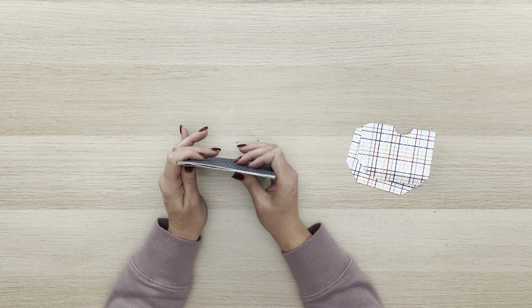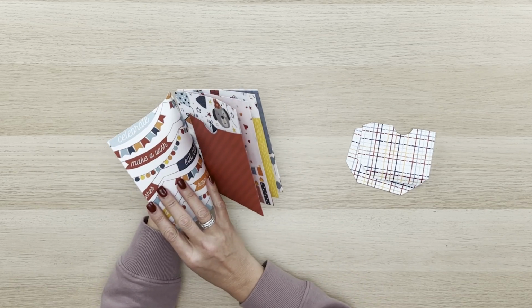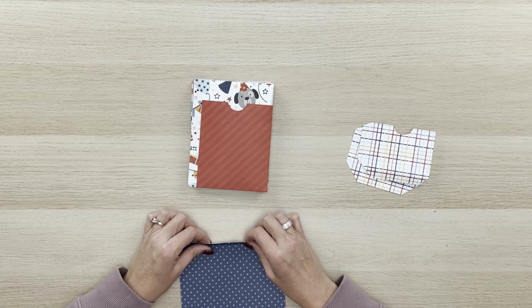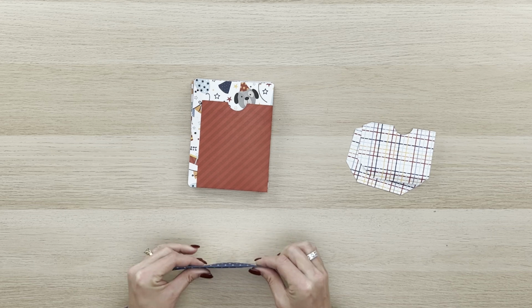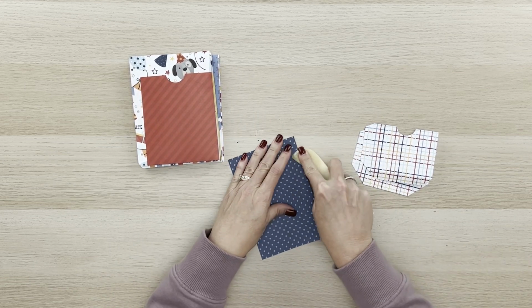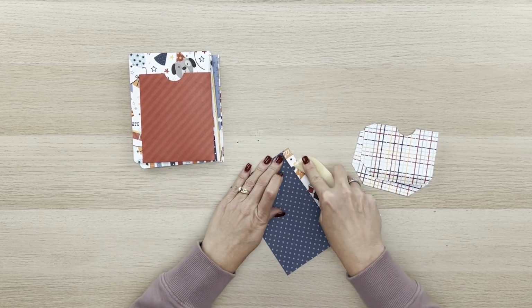I think I'll stick with the polka dot on the outside for now, and that way when you open it you get that cute banner on the inside cover. I'm going to fold this cover right on that score line with my bone folder, give that a good press. I'm going to get it going both directions real quick.